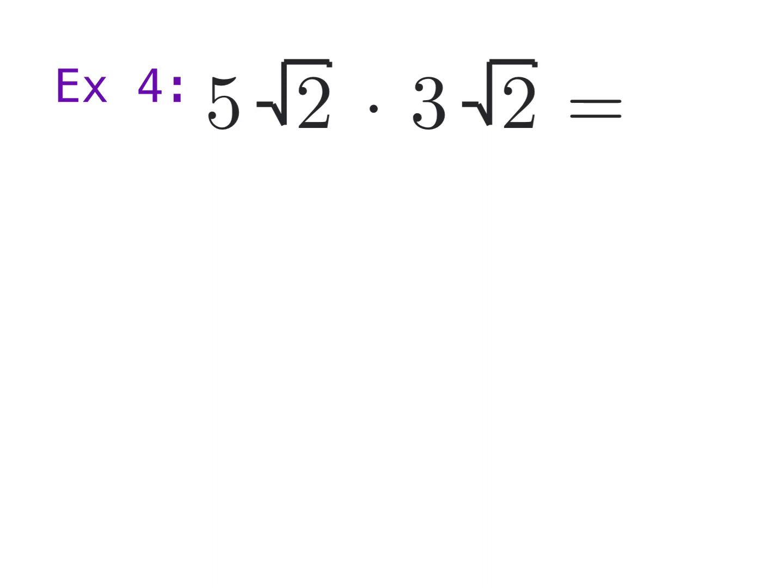All right, this one has a 5 and a 3 in the front. Can I multiply those 2 whole numbers, a 5 and 3? Yes, Mr. Bodie, absolutely. So 5 times 3 is what? 15. And then I have the 2 radicals, the square root of 2 and square root of 2. What do those multiply to give me? Just 4? Square root of 4, right? Because they're both square roots, so we have to keep that square root symbol when we multiply them.